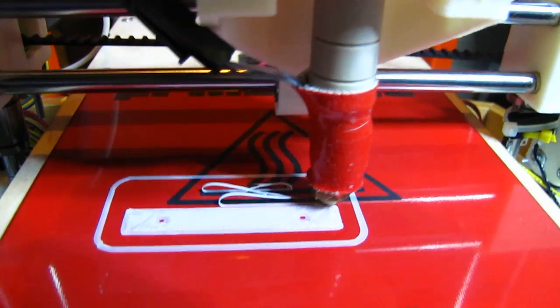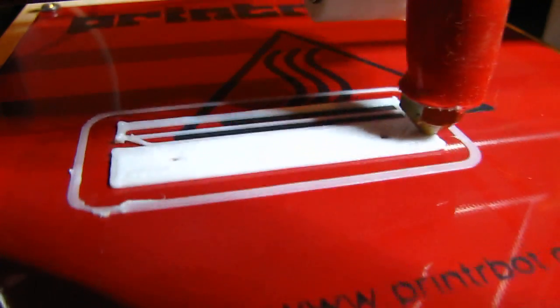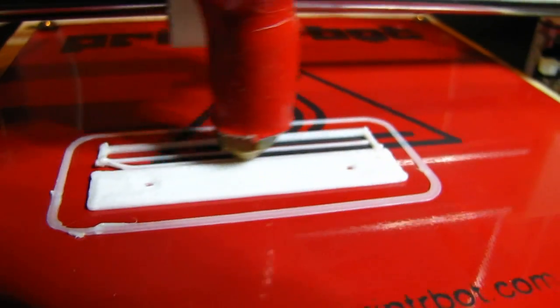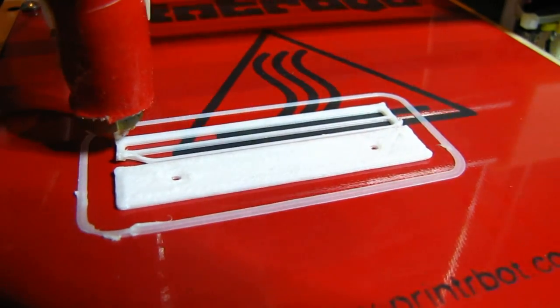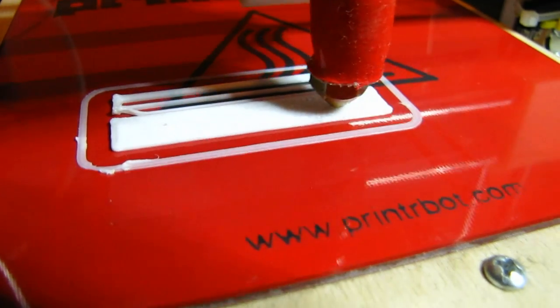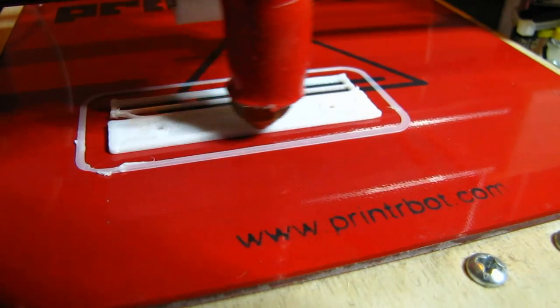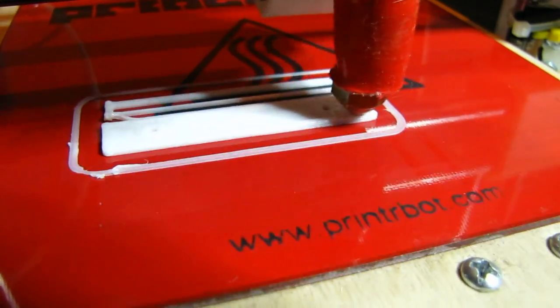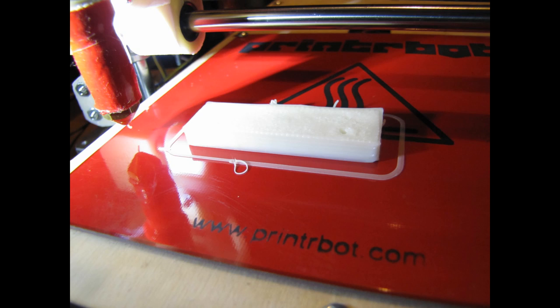Oh bugger! Beginner's test cubes often look like this, mainly because the plastic doesn't have time to cool between layers. More improvement, almost got that one to stick. Not too bad, even if I say so myself.